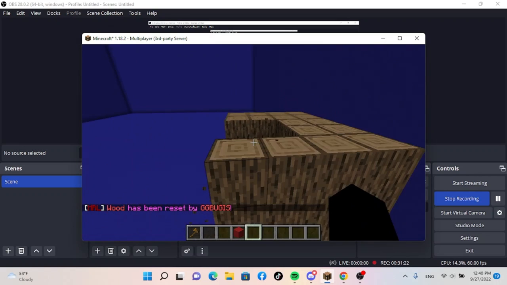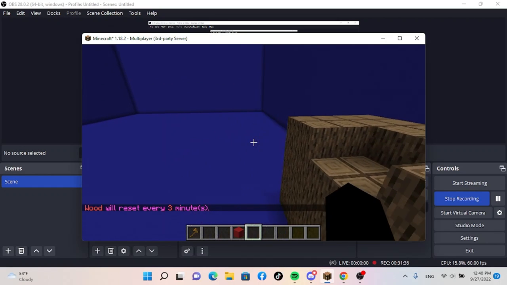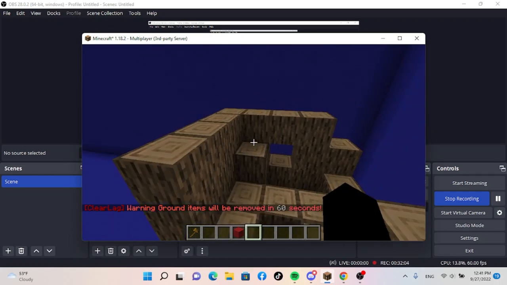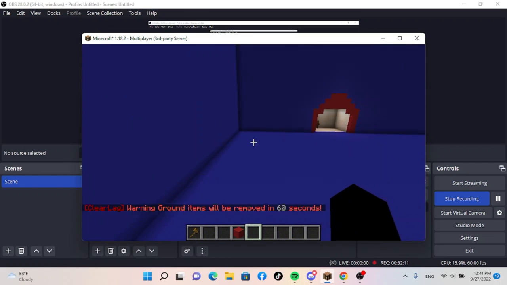So reset, and also do MRL flag wood, reset delay like every 3 minutes, so if we wait enough it will reset. You can also do MRL flag wood silent reset, so when it resets it will not show in the chat. Normally if it resets it shows in the chat, but if you do that command it will not show.